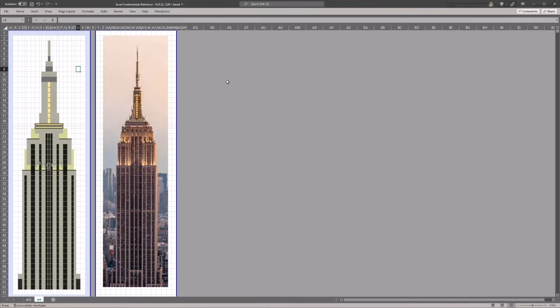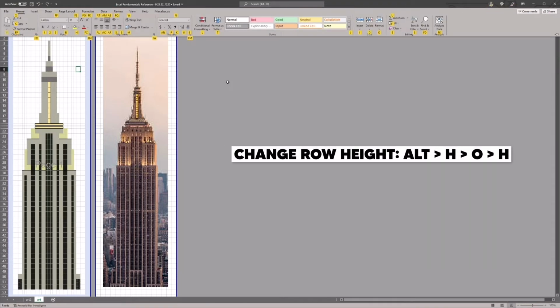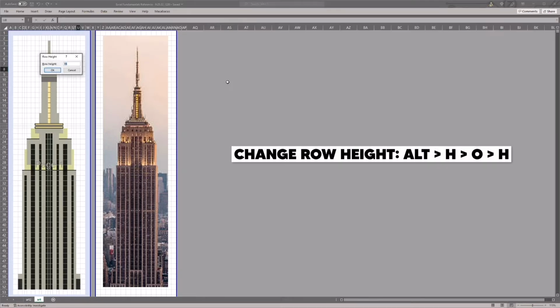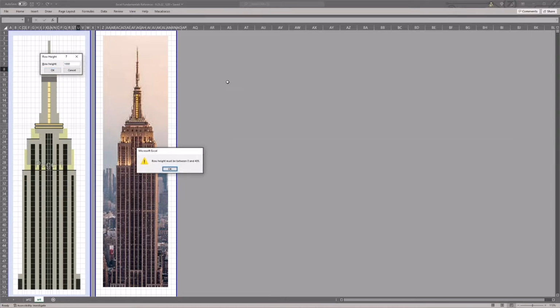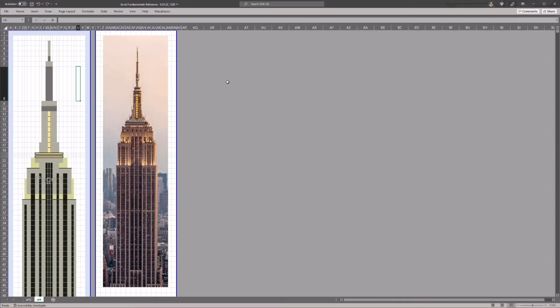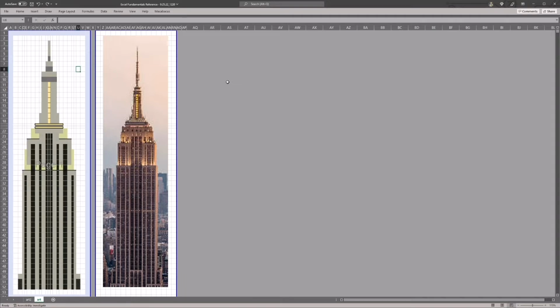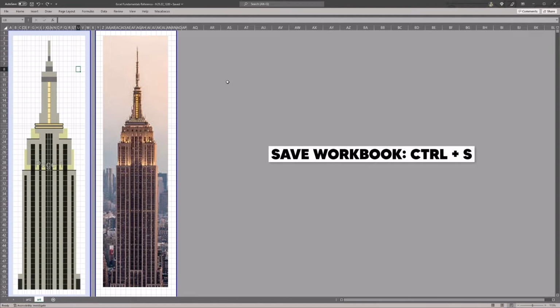For instance, Alt > H > O > H is the command sequence to change a row's height. We'll revisit that one soon. Now, plus denotes combination commands, meaning you have to press all of those keys at once. For instance, Control + S is the command combination to save your workbook.